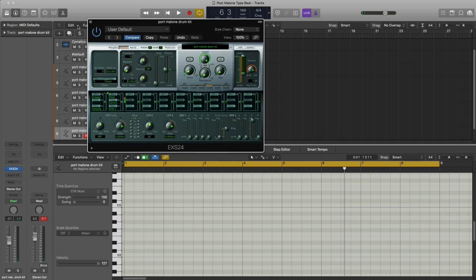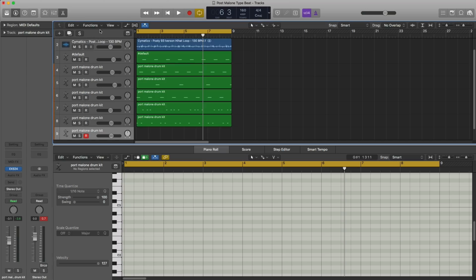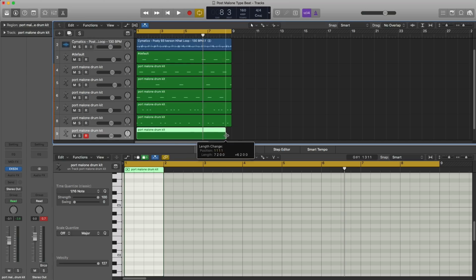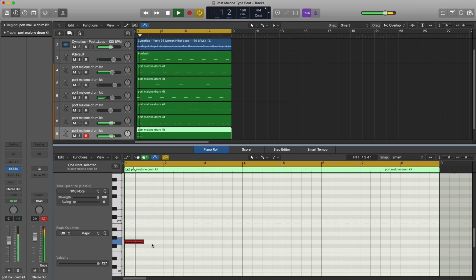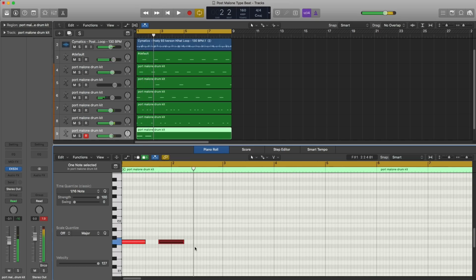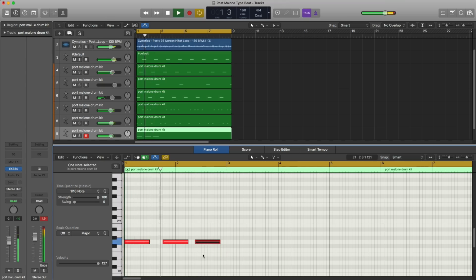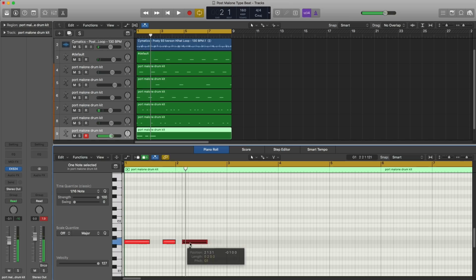We're going to switch this to mono since we don't want our 808s to overlap. And let's go ahead and draw on that pattern. We'll squeeze one in here as well.